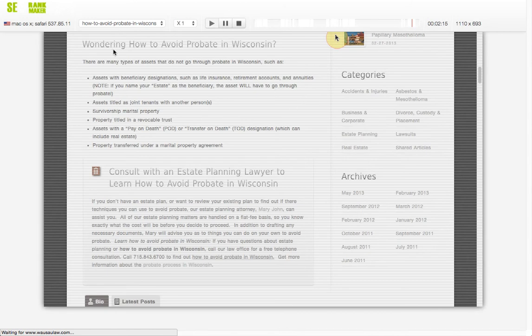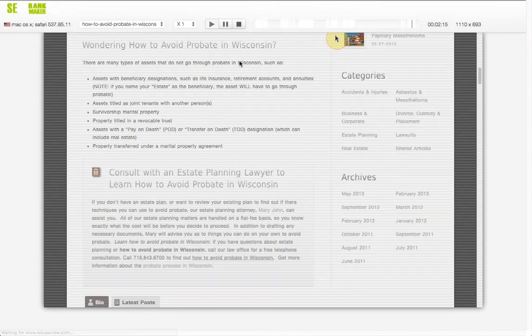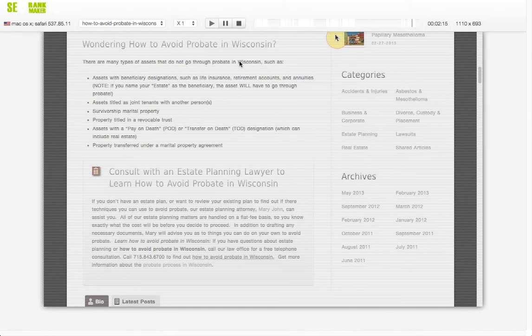When this is of value is when you're on a dedicated landing page. So if I had a dedicated landing page that was about probating Wisconsin, at the very top of that page, above the fold just means before they scroll down the page, I would want to get inside that person's head and help them understand that I get their problem. I understand they're looking for a solution about probating Wisconsin, and I can help them. And I would present them with some evidence. I would present them with some trust building.